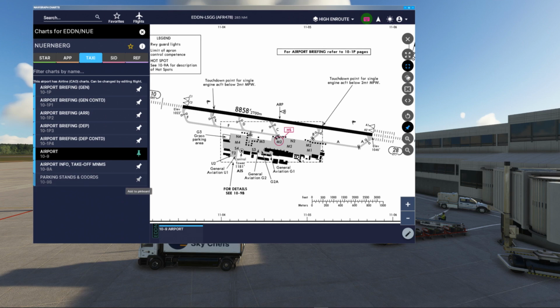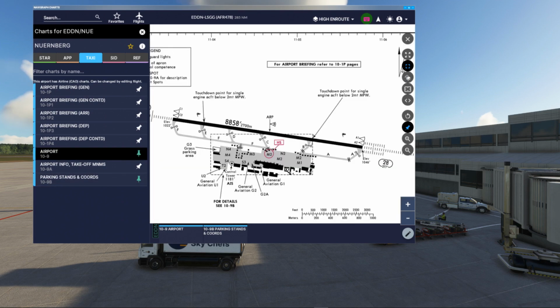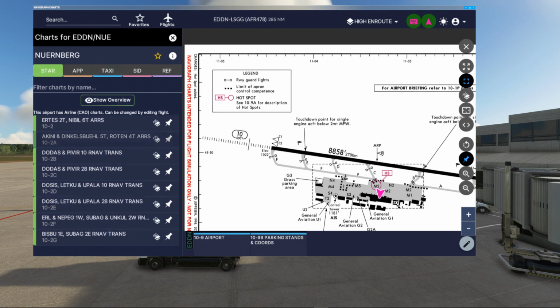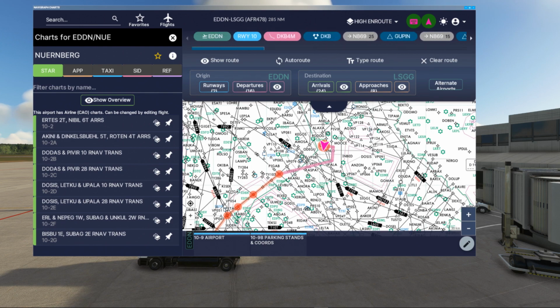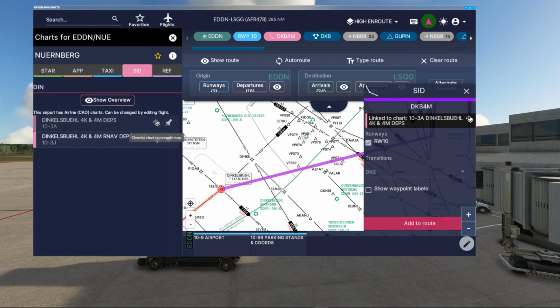I also always put the parking stands as well, with the coordinates of where they are. That's handy to have as well. It just shows you where your aircraft is. It's not a moving map, so you won't see your aircraft on that. You will see your aircraft on this. Good, so that's done. The other thing we want is the SID, sorry, not the star. The SID is linked to DIN. This is the one we want, so we've got that set up.